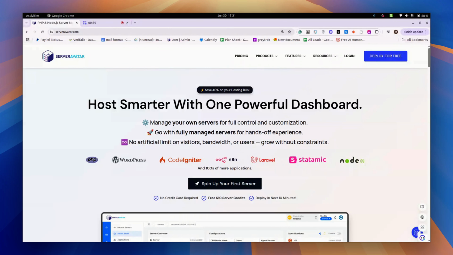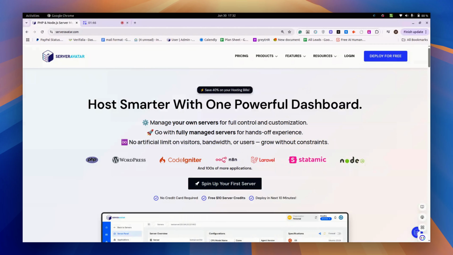Let's start by checking for signs of malware, that are unexpected pop-ups, unfamiliar plugins, strange users, or new files in your root directory. You can also use a tool like Wordfence or Security Site Checker for a quick detection. Next step is to take a full backup using ServerAvatar before making any changes to your website.